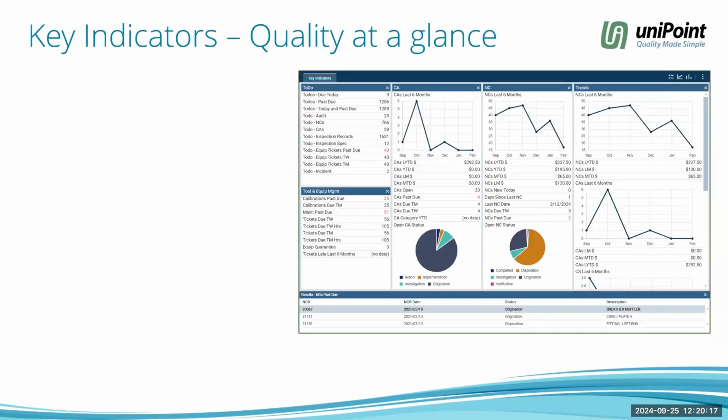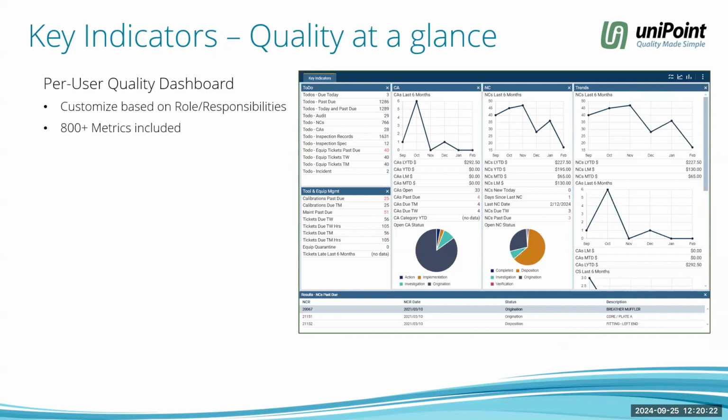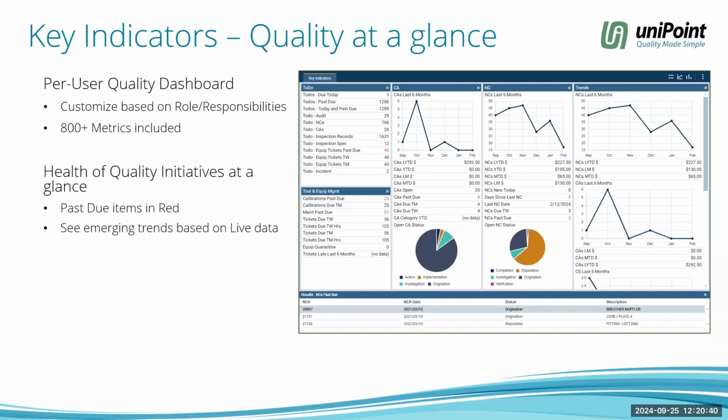Now, the topic of the software demo, and we'll look at this live here in a moment, but at a high level, this is a per user dashboard. Everybody can have their own distinct view of this dashboard. So mine is going to look different from yours, of course. You can customize it based on your own responsibilities. And like I keep mentioning, there's over 800, over 900 these days, individual metrics. The idea is that when we log in, we'll immediately be able to see, are we currently in compliance to our quality initiatives? So where are we at right now? Although we do offer some trending on the dashboard as well.